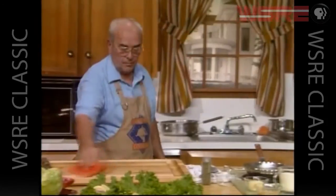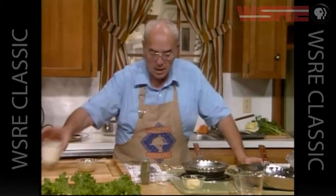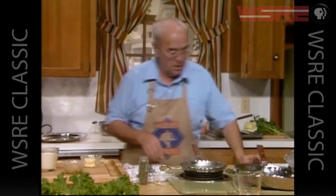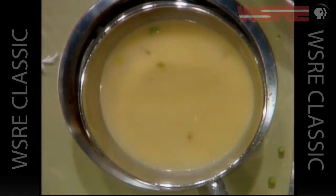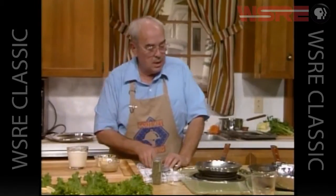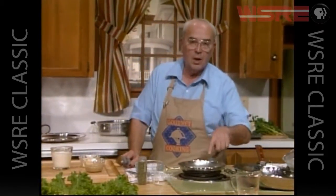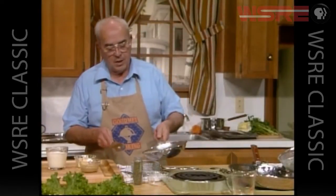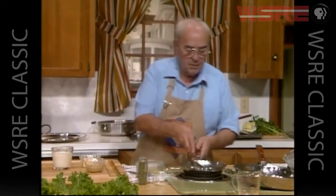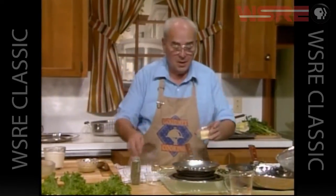Now coming back to our dish here, we've got to add several things. We're going to add a little bit of butter to enrich this, and some heavy cream and some mustard. Now this should boil for quite a while, and I'm afraid we're going to be a little short of time to do that. So I'm going to pour some off, but ordinarily we'd let this boil until it reduces by at least 2/3, all the way down to about 1/3 to concentrate the flavor. But so that we won't have too watery a sauce, I'm going to just take some of it out and proceed from that, so that in the time allowed, we can have dinner.